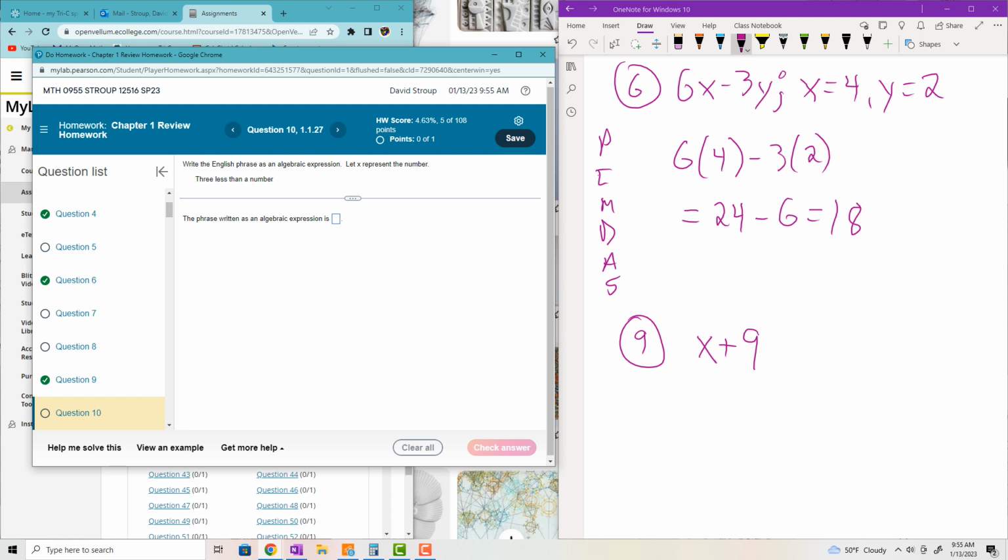3 less than a number, so there's kind of 2 ways you could think of doing this problem, and you have multiple guesses, so I think you get 3 chances to get the problem correct, and then if you don't get it correct, they give you a different variation on the problem. So here it's 3 less than a number. You know, that phrase less than means subtract. So you're going to have either 3 minus x or x minus 3, right? So 3 less than a number. Oops, my little pen thing isn't working.